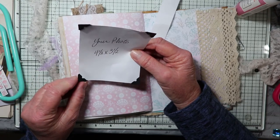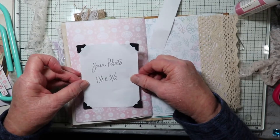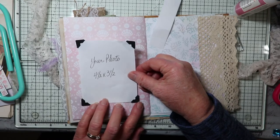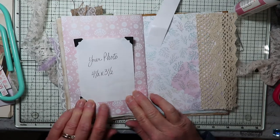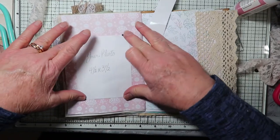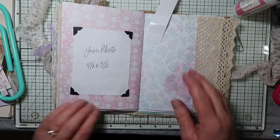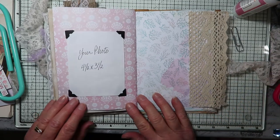I'm trying to get this somewhat even. Okay. I'm going to place it on here as straight as I can get it. And just the corners are going to be stuck down at this point. And you can get these photo corners, I believe I got mine at Michael's, but I've seen them also at Joann and Hobby Lobby.